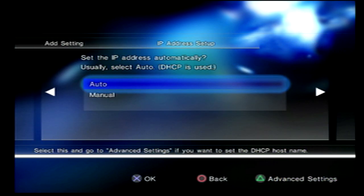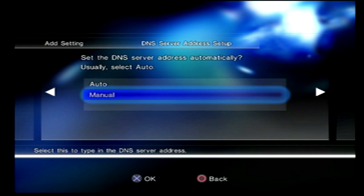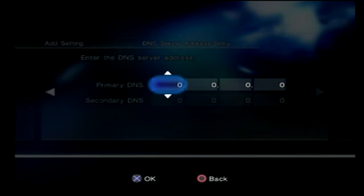And you're going to want to set your IP address automatically. And for this part, when you get to the DNS, you're actually going to want to do something different. You're going to want to take it off auto and put it on manual, and then you're going to want to enter this number as your primary DNS here, exactly as I put it.